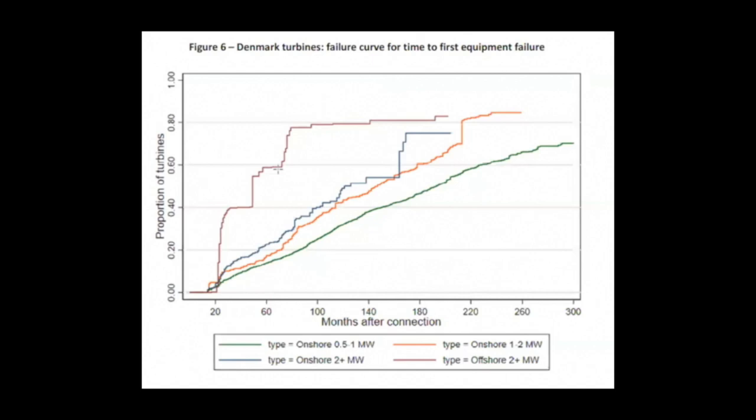Denmark has kept really good records of their turbines. Here is a diagram that explains a few things — the results are quite remarkable. This graph shows the failure rate over time for wind turbines, constructed from a large number of turbines in Denmark. On the vertical axis is how much energy is lost — so consider it as lost load factor. We start off at almost zero, meaning we're getting full performance, and that seems to be the case for about two years.